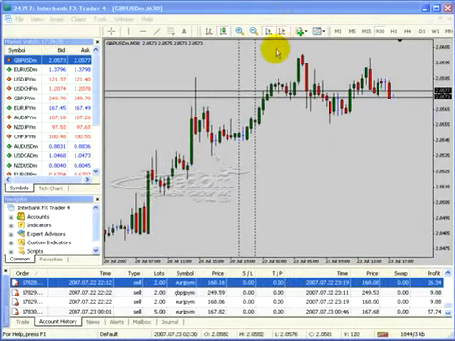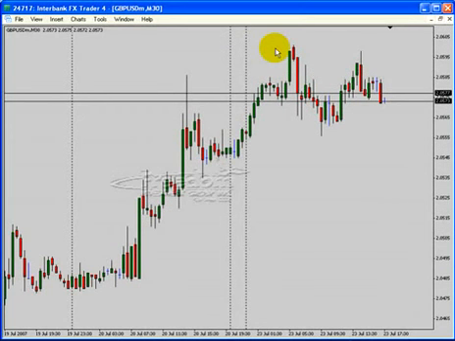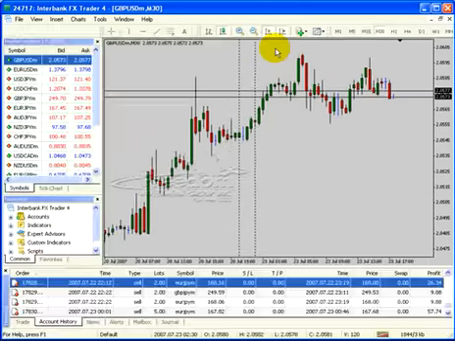In the second segment on tips and tricks on the platform, I hit the F11 key. It takes off the market watch, the navigator, and the terminal. It just leaves the charts. So if you're analyzing, you can see a bigger picture of what's going on. I'm going to hit the F11 key again, and everything comes back so you can do your studies of the platform.